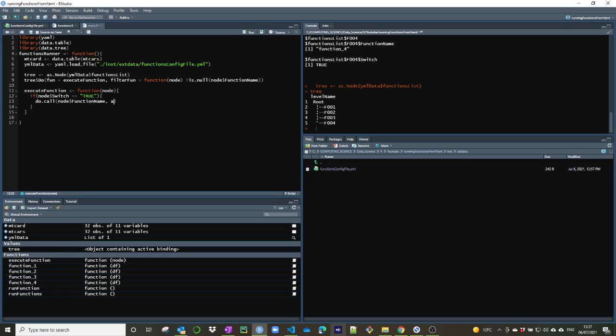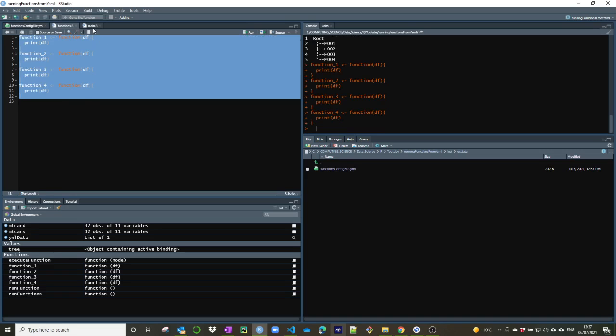Second, we want to run the function, and then we say the arguments that we're gonna pass are basically the data frame that we just created there. So we're gonna pass that as a list. I'm gonna copy. Right, so that's what we're doing: just looping through every single element on the YAML where the switch is true. Okay, and then we can save this. I think we are ready. So then we will load our functions.